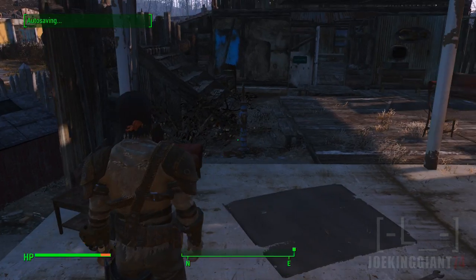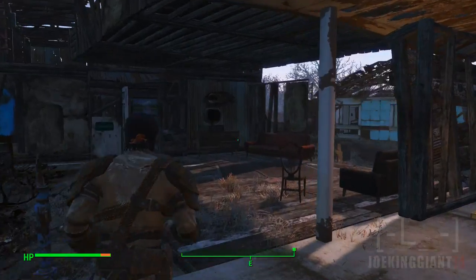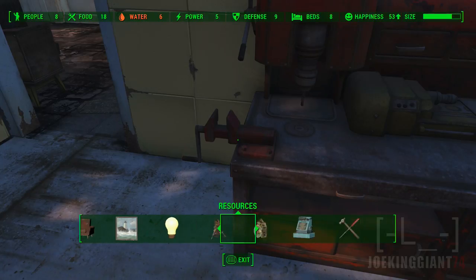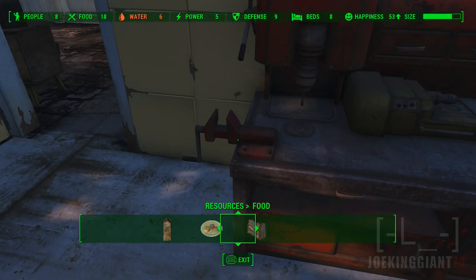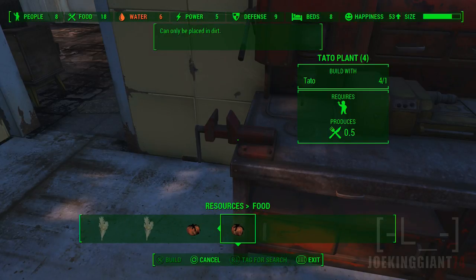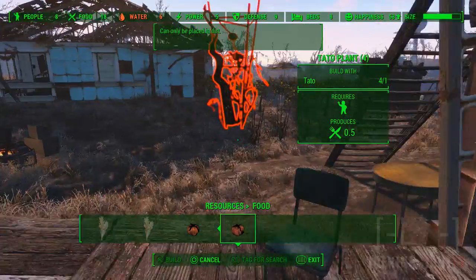Now, one of the things I want to do right now is waste some of the resources that I picked up. So yeah, I'm gonna have to get that cow here. One of the things we gotta do in order to get that cow is go over here. Oh yeah, we can get more potatoes. Let's get more farming going.